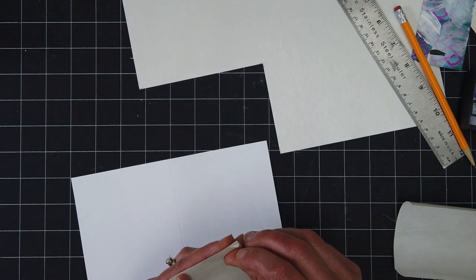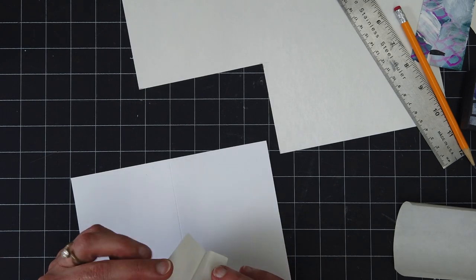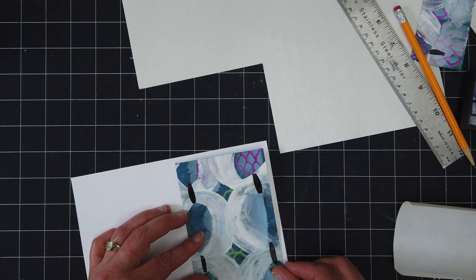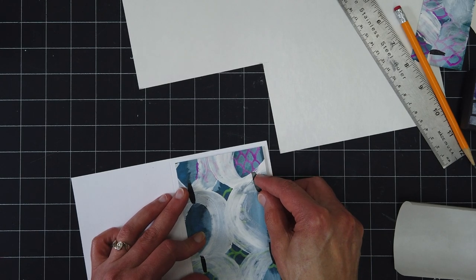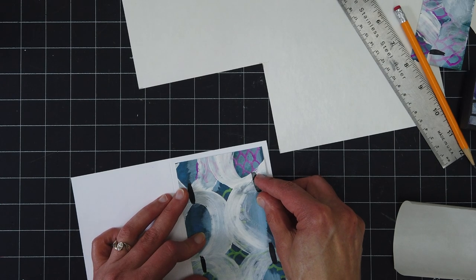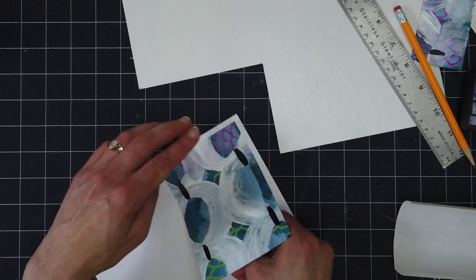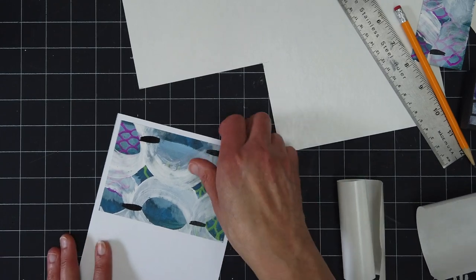So the next thing I'm going to do is peel back the other side. And I do the same thing. I only peel it back an inch and I fold it. And then I match up the border at the bottom and the top. So I eyeball this. Okay, I stick down the top and peel this and stick it. Peel it and stick it.